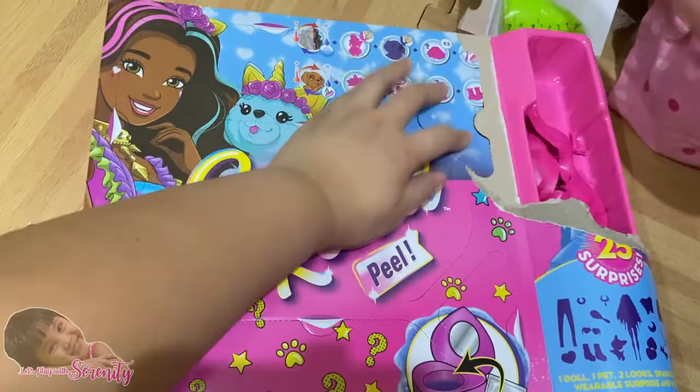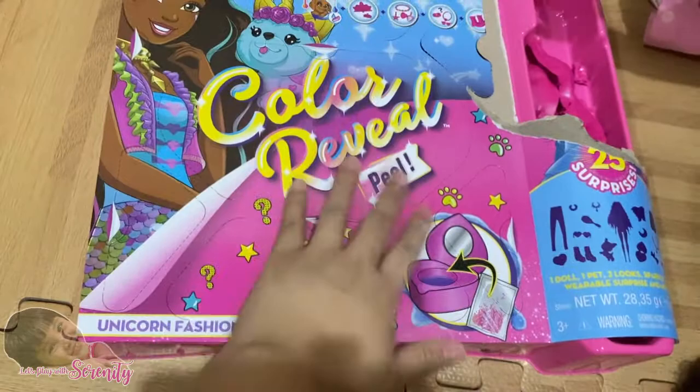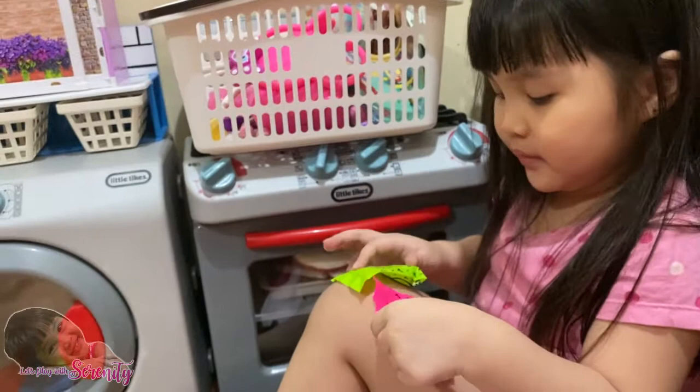All right, so we still have surprises here. Okay, Serenity, let's get this one. How many blind packs do you put it here? One, two. How many? One, two. Okay, let's open it. Can you open it?